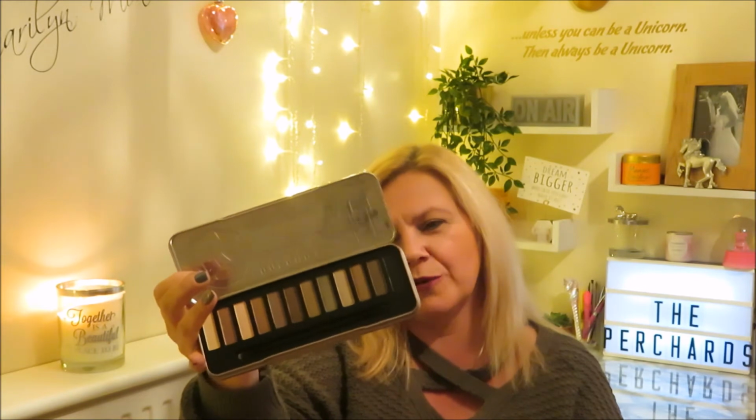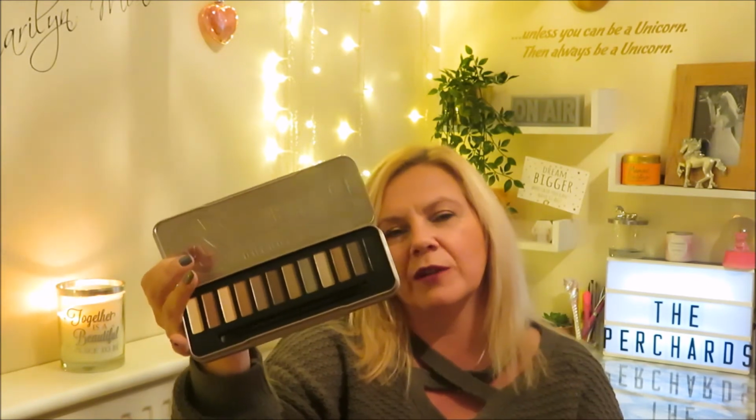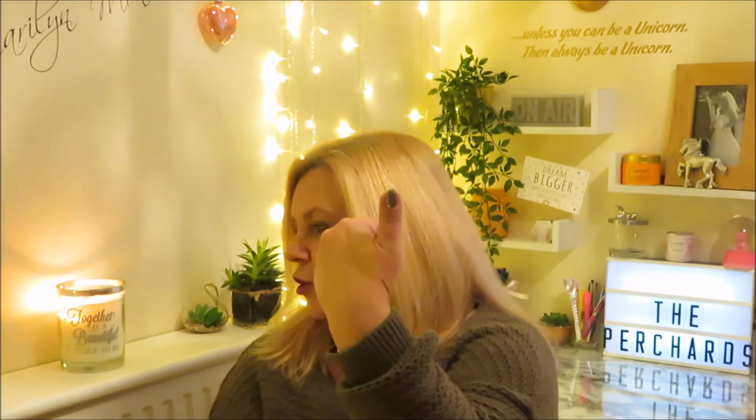Some are really shimmery. I'd actually use every one of those colours. They're really good quality. I'll give you a quick look. I'm not sure if the camera's going to pick that up. Probably wasn't the best one to try. Yeah, there we go, you can see it. It is quite chalky, but for the money, I paid £5 for that. That's the Colour Me Buff. And the Naked 2 palette is £39.50.